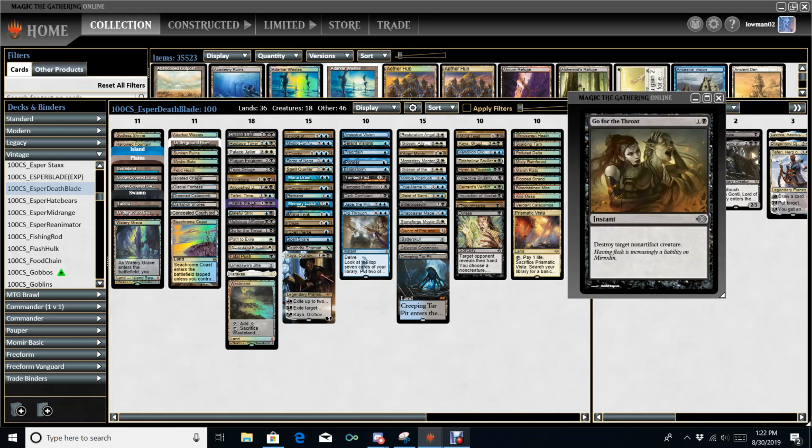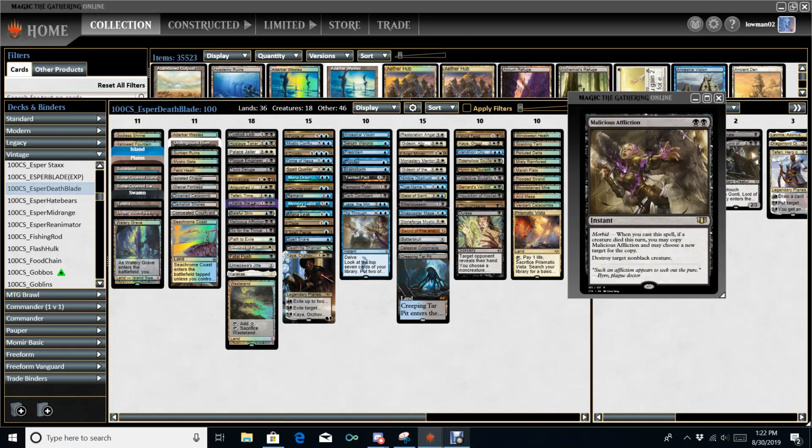Go for the Throat, just good removal. There are artifact creatures in the format, but I think in general this tends to get most things. I ended up taking Doomblade out for the Malicious Affliction. It's a little harder to cast, but it does the same thing. It's floor, I guess. It's uncastable if you don't have double black, but the mana is pretty well set up in this deck to get to double black. You have filter lands, you have 10 fetches with 11 fetchable lands, so you have a lot of choice over what mana you get. I think the floor on this is basically the same thing as Doomblade, and the ceiling on it is you get a 2-for-1 for pretty much nothing.